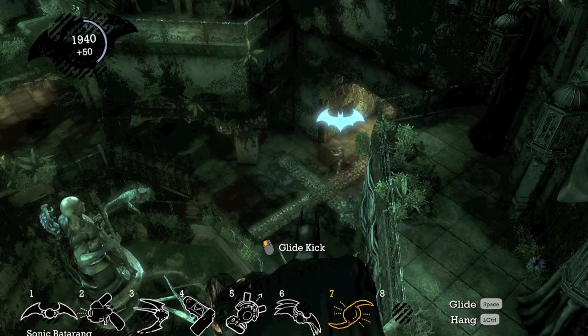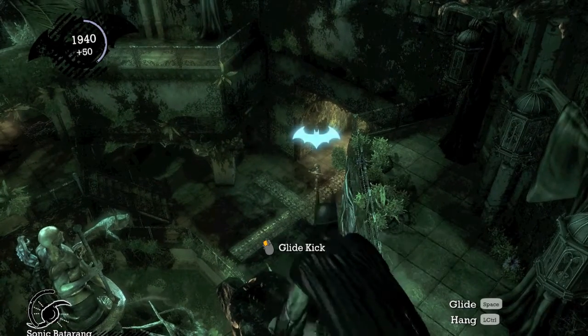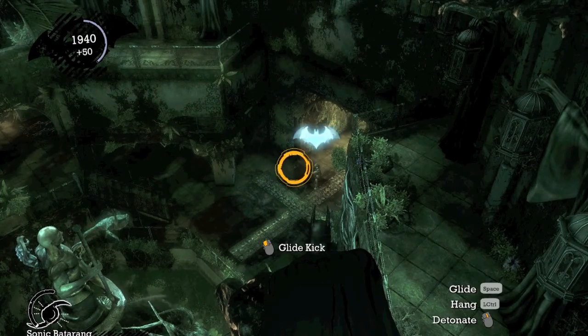This gadget is the Sonic Batarang, and what it does is it mimics the collar's noises and gets the other guys to walk over and look at it. And then you can blow them up.